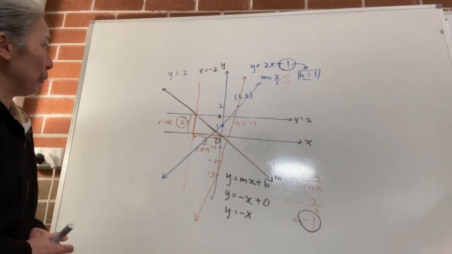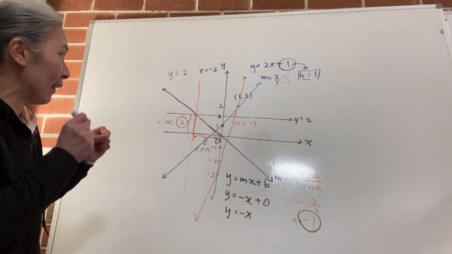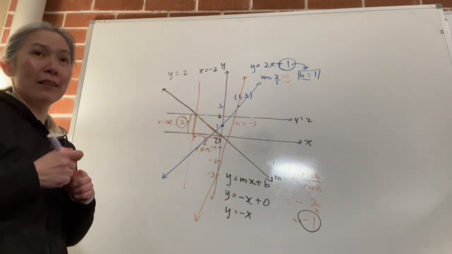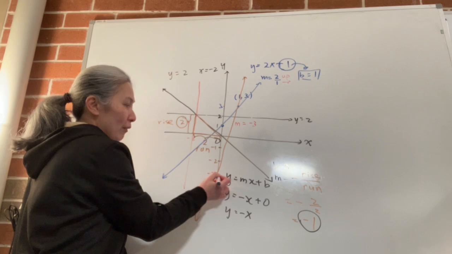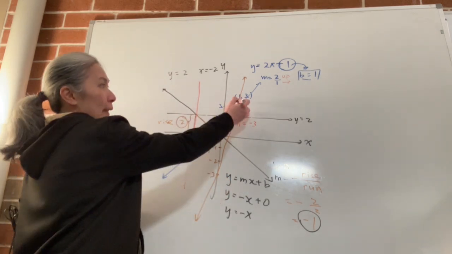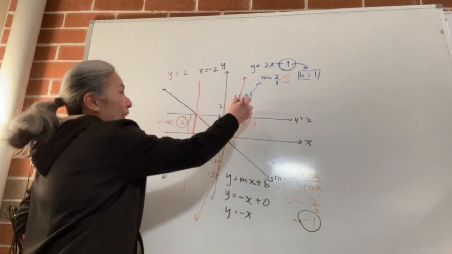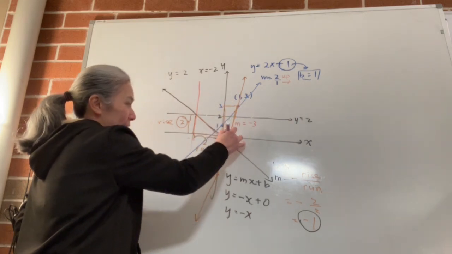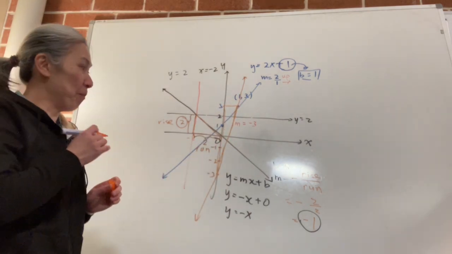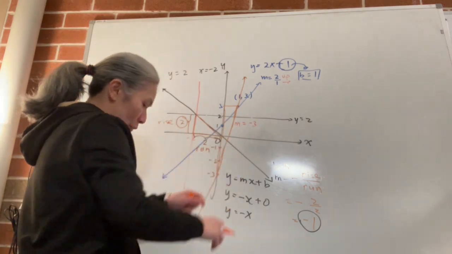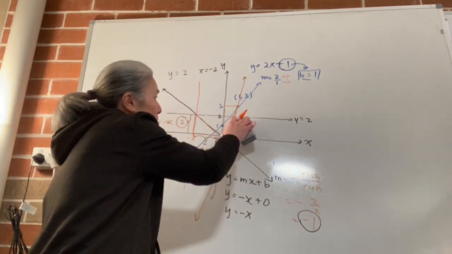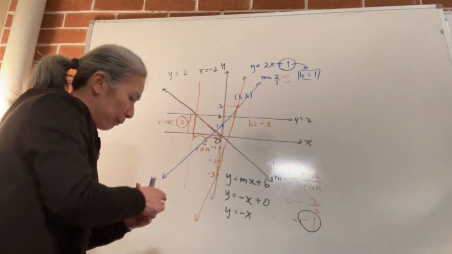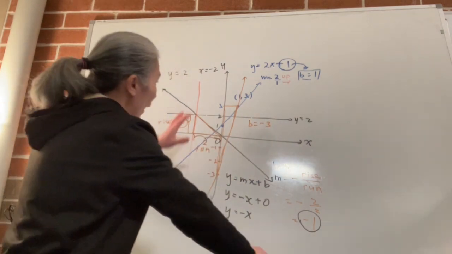Which triangle am I going to use? What is the point that I know exactly? I don't want to guess. I need to know precise coordinates. I know this one for sure, and I also know this one. Is that right? That means I can form a really, really long triangle. This is b, b equal to negative 3. This is the y-intercept. And the gradient is going to be rise over run, right?